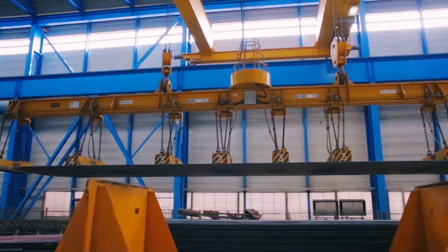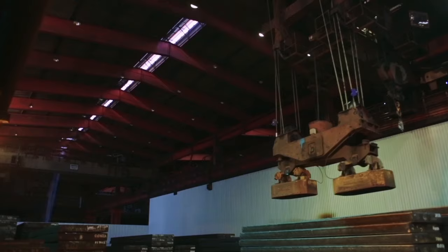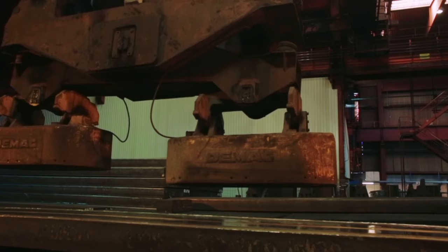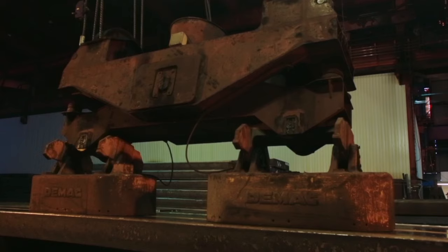There are many overhead traveling cranes, both inside the plant and in yards. Handling heavy and sometimes hot materials exposes to risks such as crushing, running over, striking, burning, material falling, or projected materials. You must often look around and above yourselves, keep away from loads, making sure you do not pass or stop along the trajectory of the vehicle or suspended loads, and maintain visual contact with the crane operator.